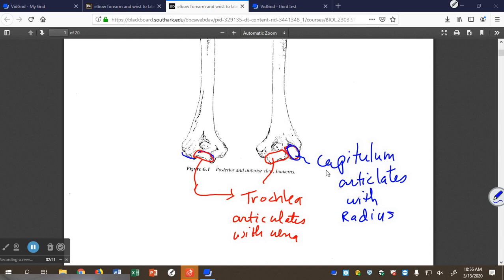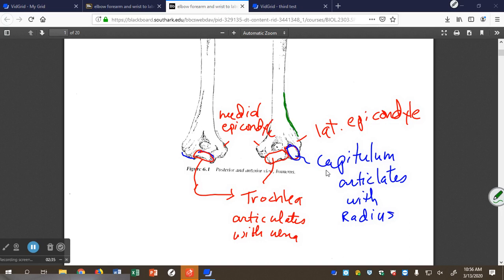Okay, and now we have these two special condyles, and so above these two condyles you're going to have epicondyles. So here's the lateral epicondyle. Epi means above, and here are the medial epicondyles. Okay, and I'm going to make this one in green. Okay, and then this is going to be called the lateral supracondylar ridge. We'll have some muscles that'll hook onto that.